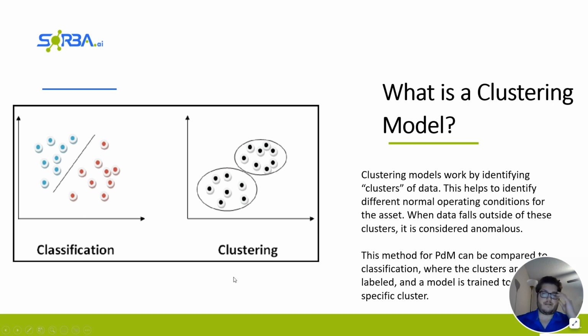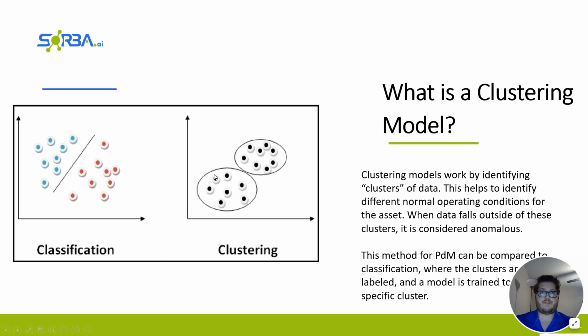Classification is a little bit different. The way classification works is by labeling one of the clusters here as the one that you're trying to identify, or classify. That doesn't tell you when there is any anomaly on the system, it tells you when you are experiencing that particular anomaly. That can be very useful if you have a failure on the machine, because you can then tell when that particular failure is going to happen again. We'll be going over classification in more detail in a future webinar.